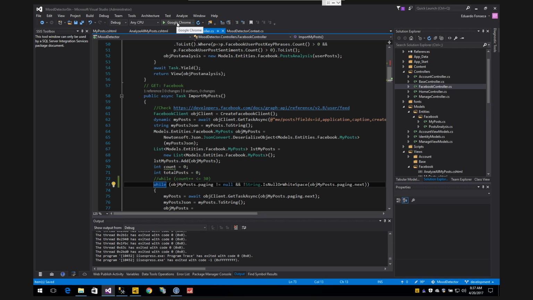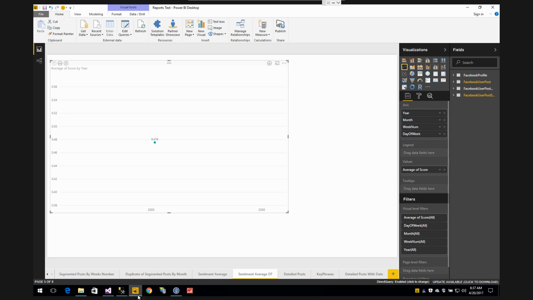But basically in those reports, what we will see is the average sentiment over time. So I have like a 0.476 sentiment in what it has found so far on the data that has been imported.